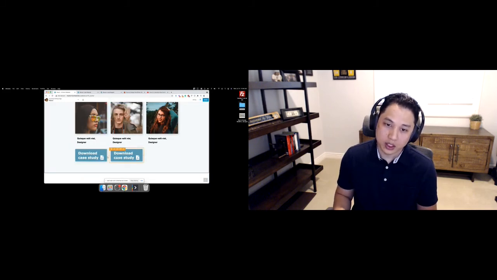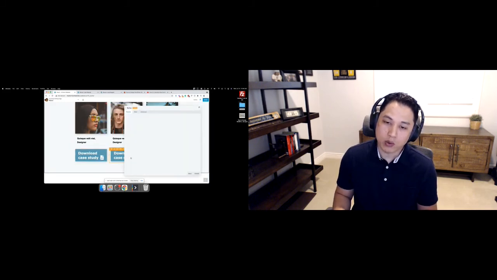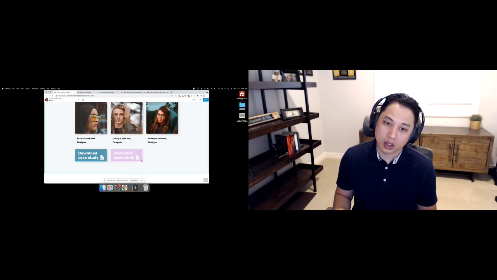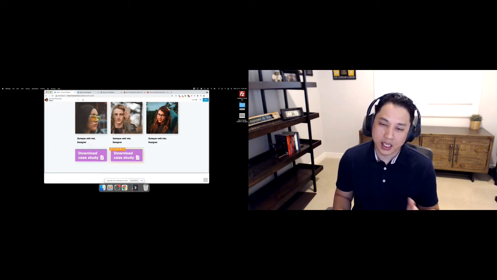So let's pretend these two buttons are on different pages. If I make a change on one, it will show up on the other. So I'm just going to go ahead and change the color of this right here. And now this one changed too. You see that? So if you have the same button on all 5 pages, anytime I make a change on one and you want to make that same change on all your pages, it can do so.